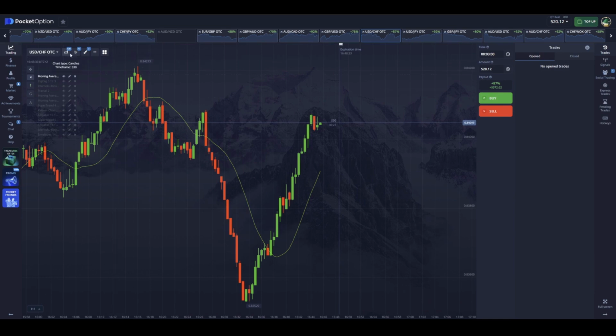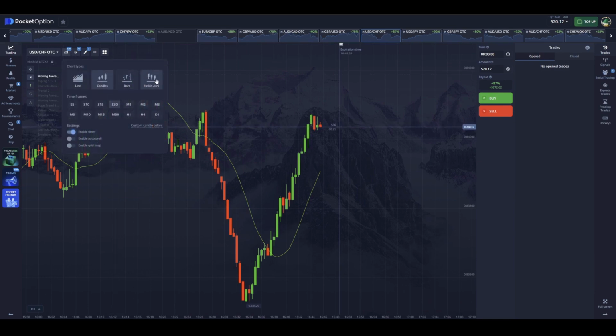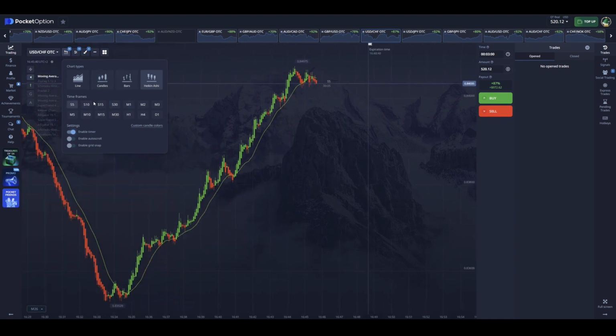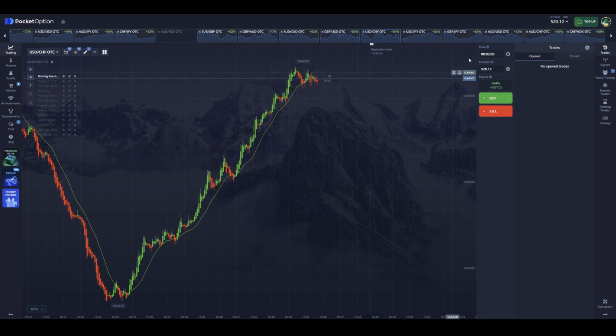First things first, let's set up the platform right away. Here's what we'll need for trading. We'll need the Heiken Ashi candles and set them to 5-second intervals, just like this. We'll be working with these settings and set each trade to 1 minute. To start off, I will be trading with 25% of my available balance, and then I will gradually increase that amount depending on whether my account balance goes up or down over time.